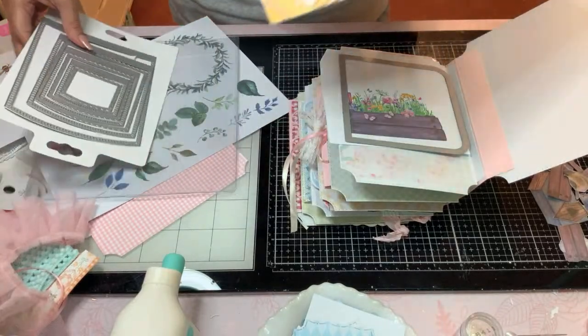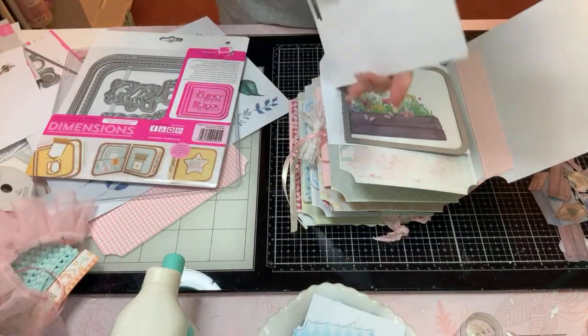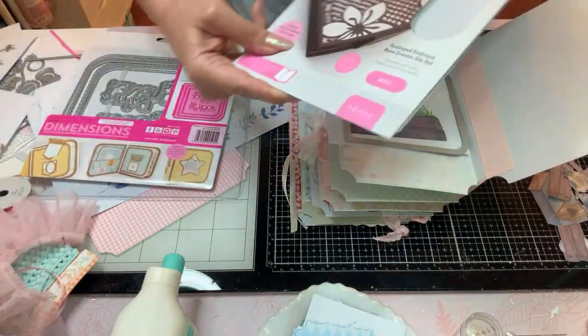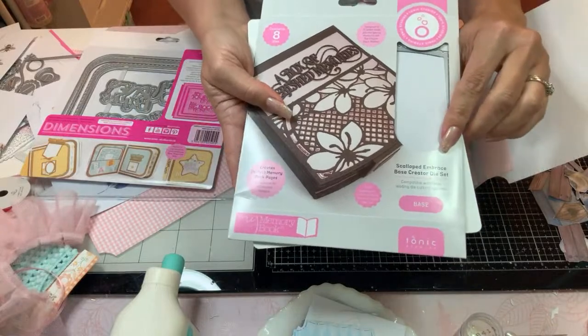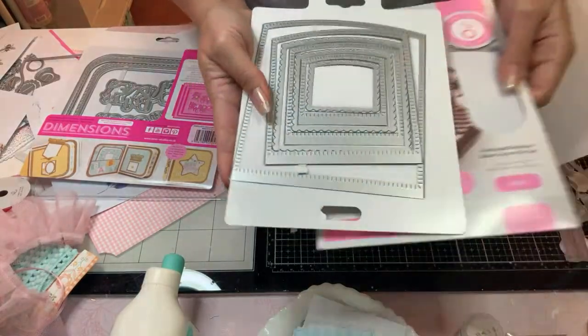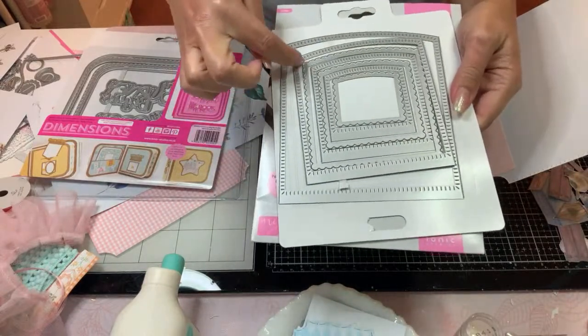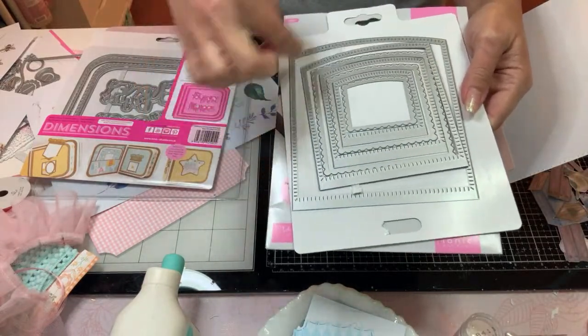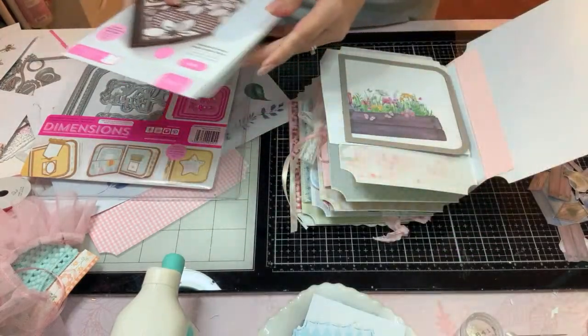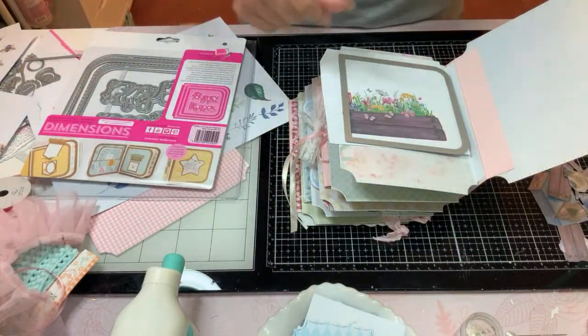And I thought maybe I can combine it with this. Hello, where's the packaging? This one here, which is also one that has scalloped borders. It's called Scalloped Embrace, in fact. However, this one has a squared edge, even though it's rounded up here. So it totally confused my brain for a moment there. I can't use them together.